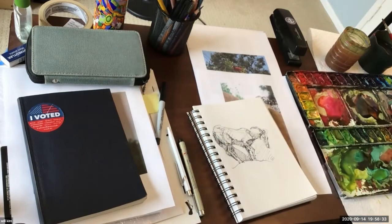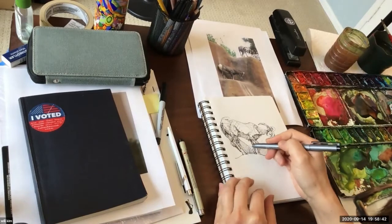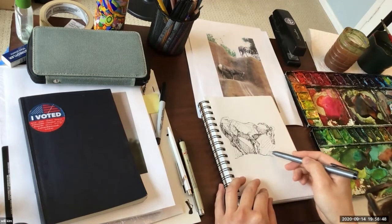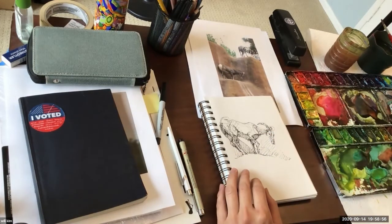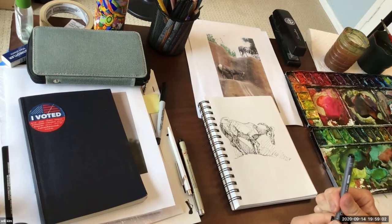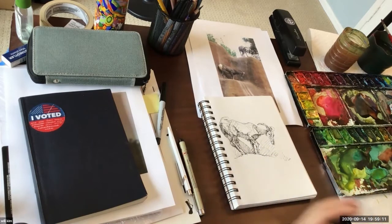Some parts I took a little time, some parts I went more gesture. I tend to be a little more gestural when I draw with the brush marker. But the same degree of importance for gesture is all there. If I wasn't talking as I was doing this, I may have been able to do this in about four minutes — but I think I spent about 10 minutes because I was talking and drawing at the same time.